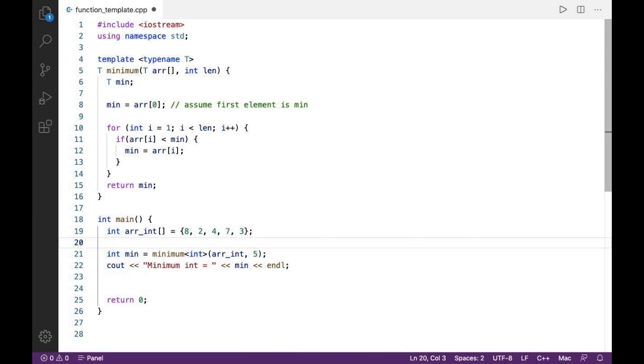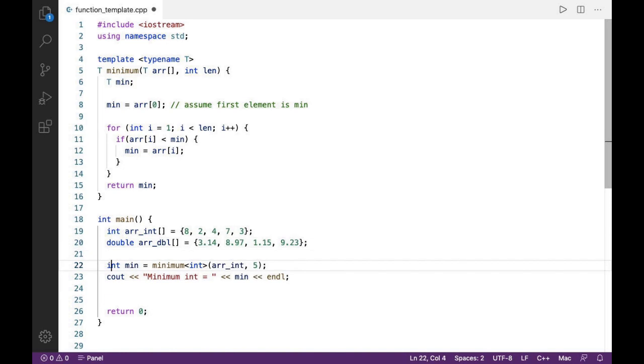Let us instantiate the same thing for double. So I'll declare one double array with few random numbers in it. So let me take few values randomly. So I selected 4 values here.